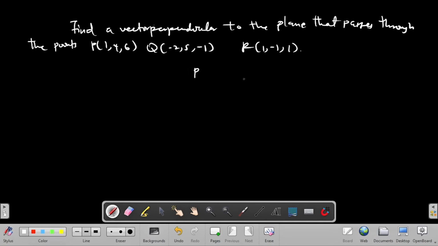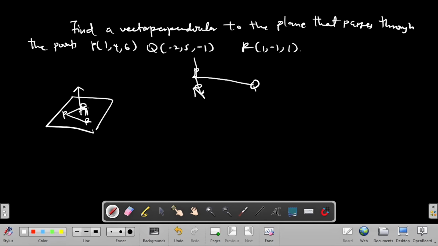As I'm saying, we have P, Q, then R in space. So let's say this one is connected to this, which is connected to this. We can create two vectors out of this. We need a vector that is perpendicular to anything in this plane. I have a plane here with P, Q, and R. For me to find a vector that is perpendicular to this plane, it should be 90 degrees to everything in this plane, right? Therefore, if I find a vector PQ and a vector PR and find the cross product, that gives me the vector I'm looking for.